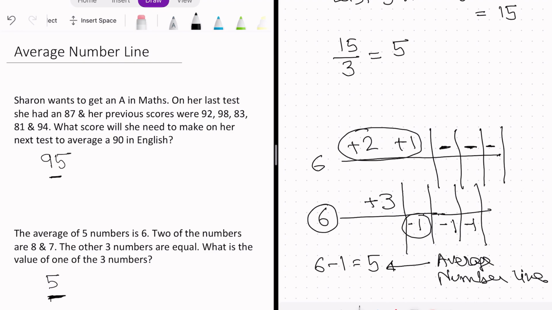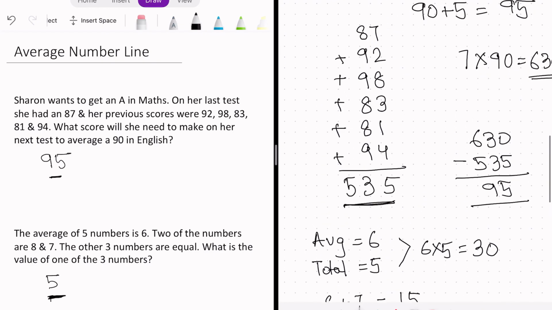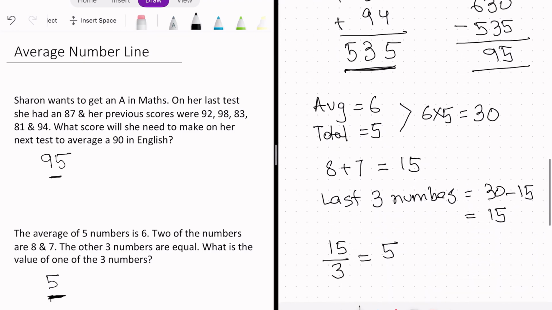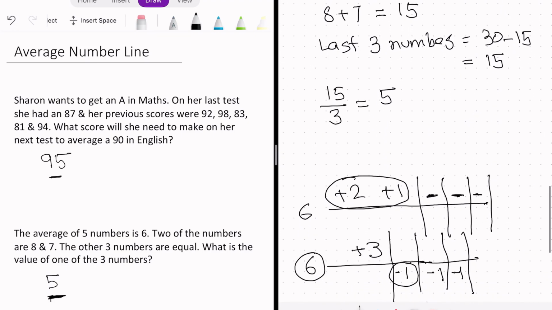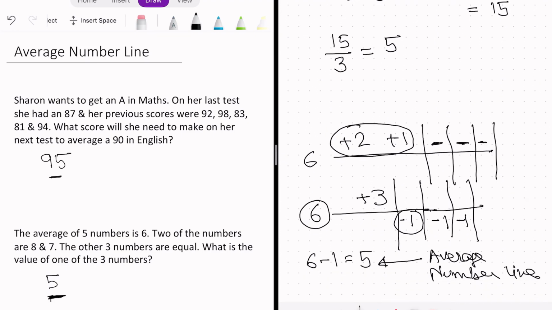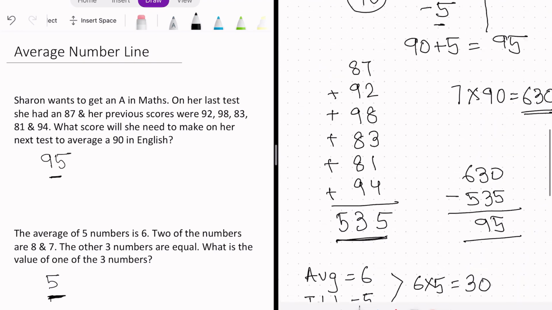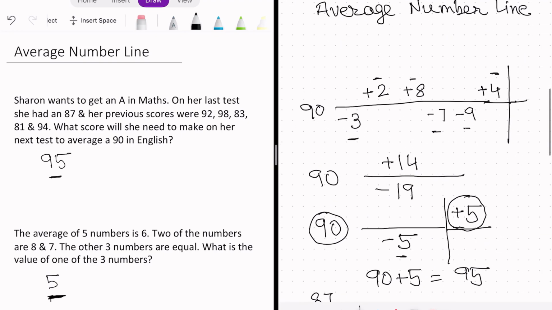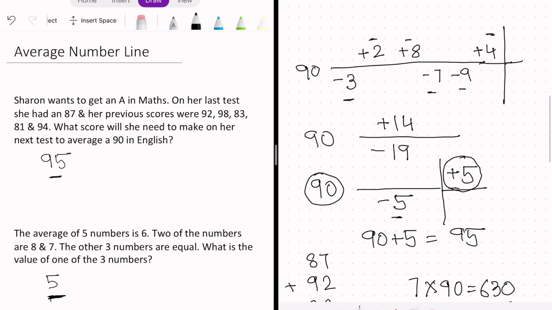Now I have taught this method to my kid. She is in the 3rd grade, and she is finding it very helpful. She would make a lot of mistakes with a lot of these long additions like this, but now with the number line, she has to do very few additions, like here, or even if you go on to the other one, the long calculations are avoided by using the small numbers here.